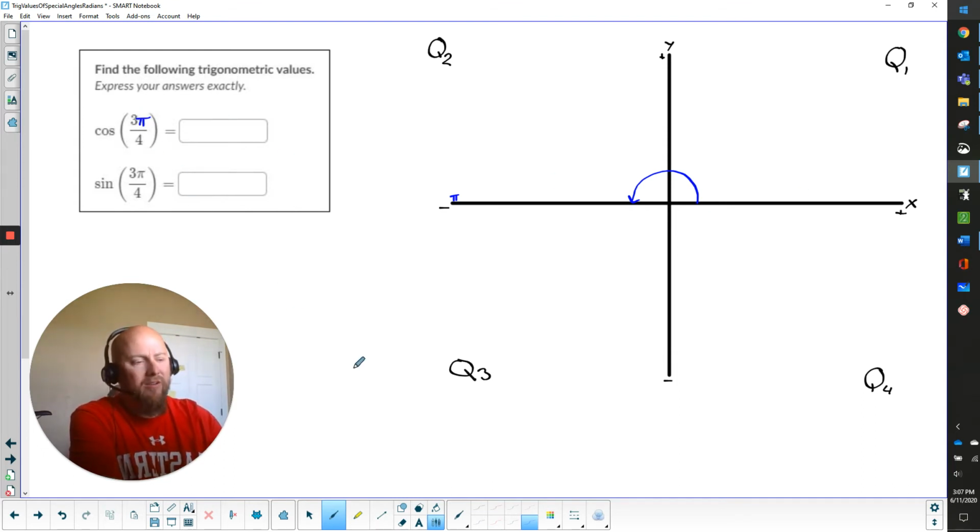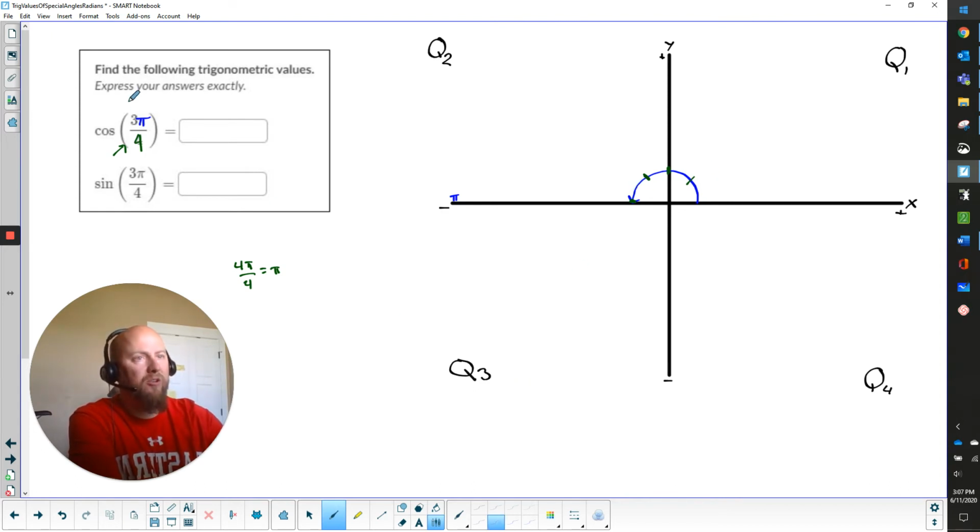But what we've got here is not just pi. Take it one step at a time. We have pi in terms of fourths. I counted this out on the unit circle, but if I can cut this pi arc into 4 equal steps, with the last one being right at the end of pi, so 1 pi quarter, 2 pi quarter, 3 pi quarter, 4 pi quarter. 4 pi quarter is just pi. So look at the bottom, and that tells you how many steps to break pi up into.